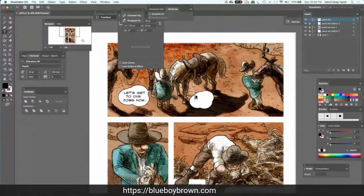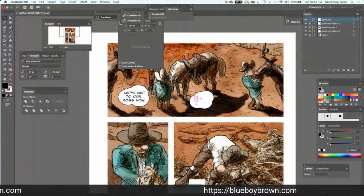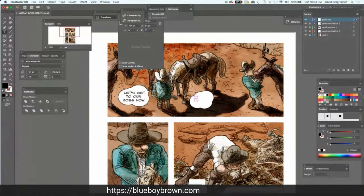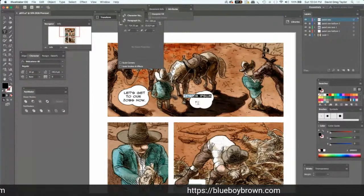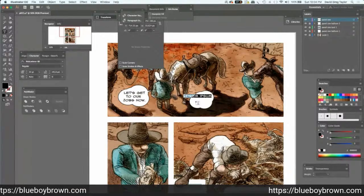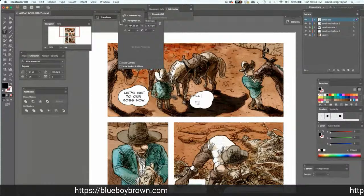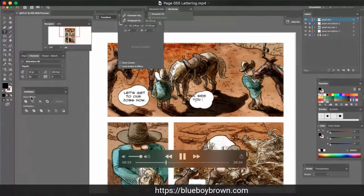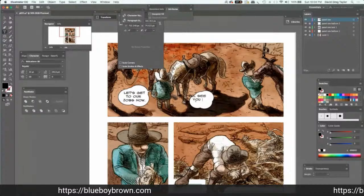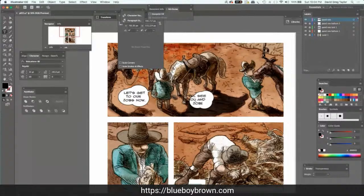So what I do is, as you can see, I make one primitive shape, an ellipse, and then I copy it, and then I paste it several times, line it up, and then use the Pathfinder tool, which is over there on the left, the bottom toolbox, right over here. That's where I blend those primitive shapes.